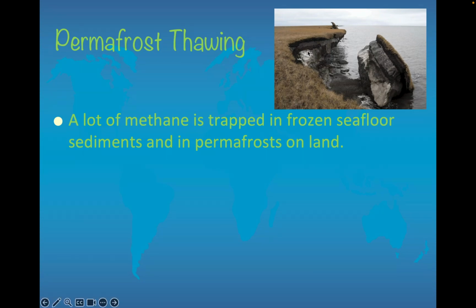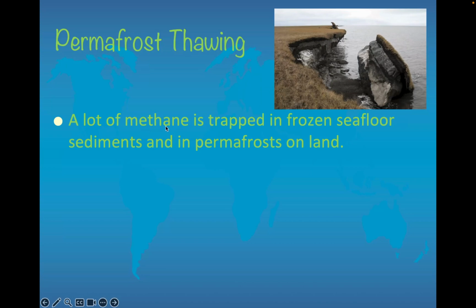And because there's layers and layers of dead plants and animals, there's a lot of methane trapped in that frozen seafloor and permafrost and sediments. All of that, methane is in there. Methane is something that is given off when something decomposes. This is why when things are decomposing, it smells bad. Like if you have a compost pile in your home or in your garden, in your backyard, it smells a little bit bad. As it's breaking down into the nutrients, which is a good thing, methane is given off. This is why garbage disposals and garbage landfills smell, because as things decompose, they give off methane.